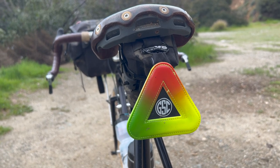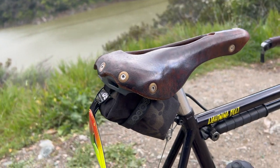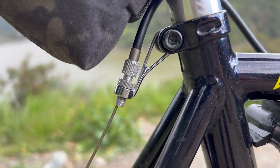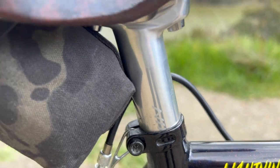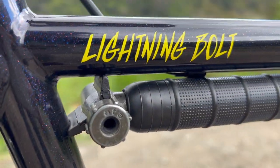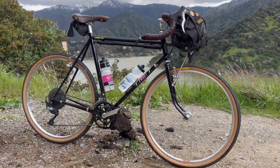Under the saddle I have the mini saddle bag by Outershell in black multicam, and of course the golden saddle triangle reflector made by Bluelug. I also have some Nitto cable hangers, and the seatpost is the Nitto SP92, size 27.2 with zero offset. The frame comes with a little rubber nipple on the inside of the head tube, and the Zefal HPX frame pump fits perfectly in there — this one is a size 4, and I covered the logo with black electrical tape to keep it stealthy. Plus, you never know when you'll need electrical tape.